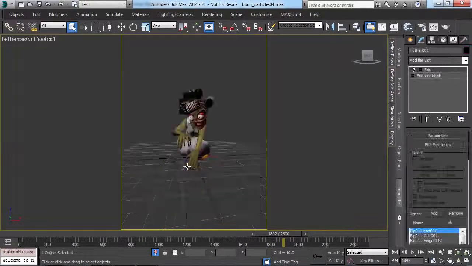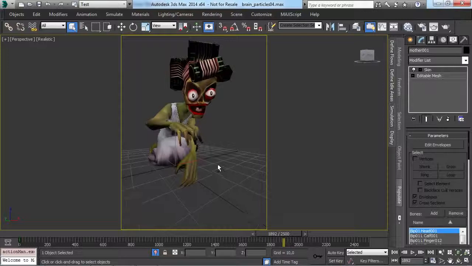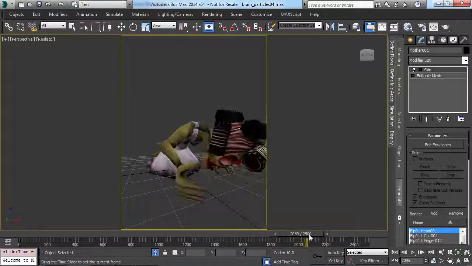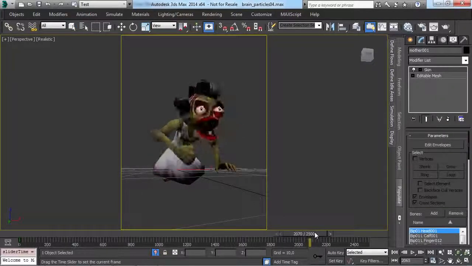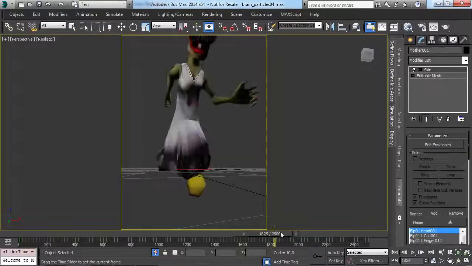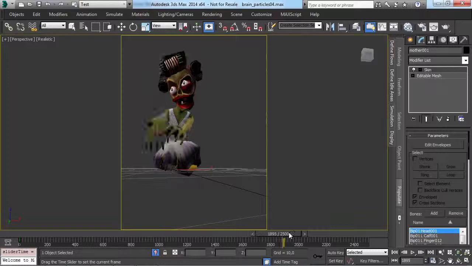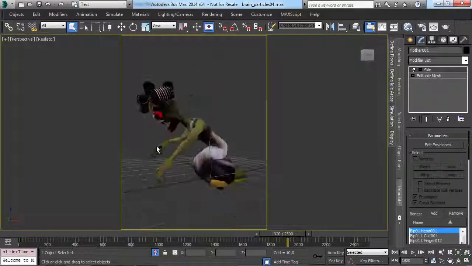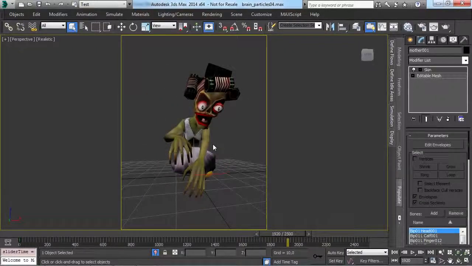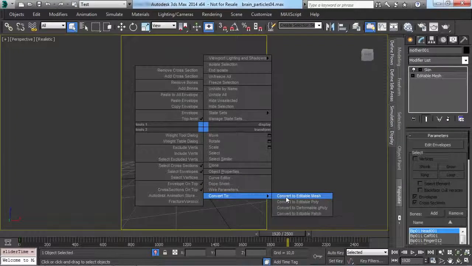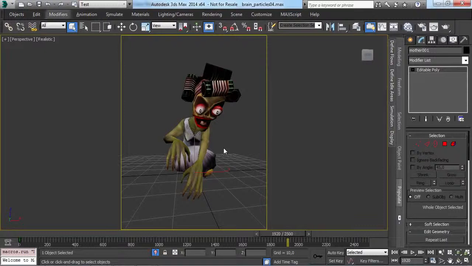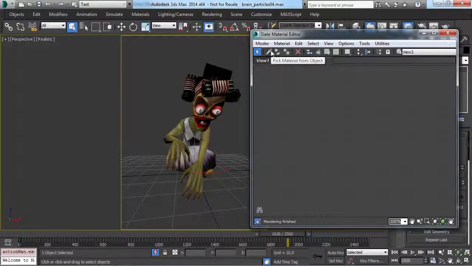So I chose to just get through the animation of that zombie here, and as soon as I had a decent pose for that character, like an eating pose like that, I was going to just convert that to an edit poly. So I was getting rid of any skin modifier, or I was getting rid of the bones literally, and therefore I will be able to fully rescale and rotate and reposition that character.